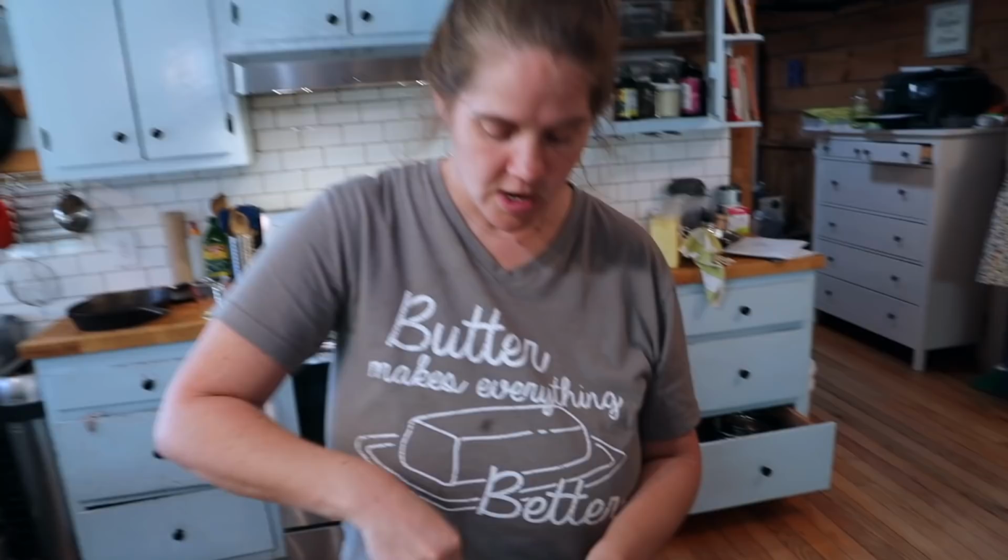How does that help heal my chronic Lyme? Well, it's just a support. It's just like bone marrow and liver. Liver is like nature's multivitamin.